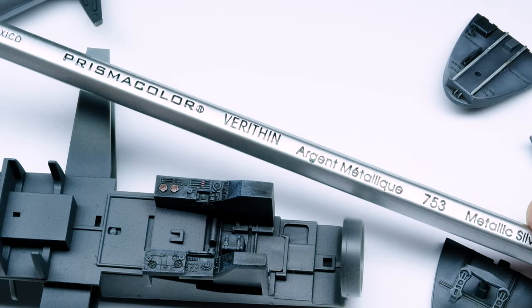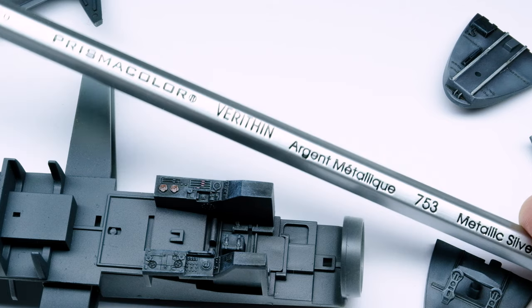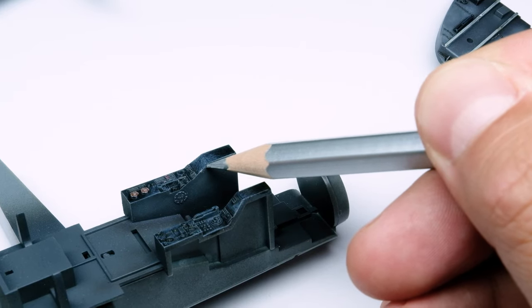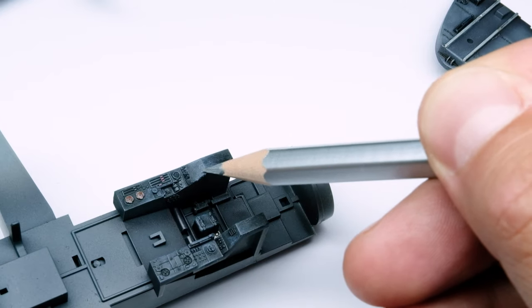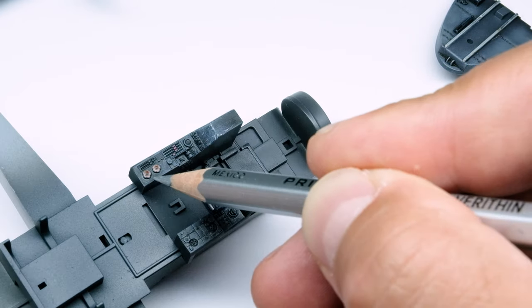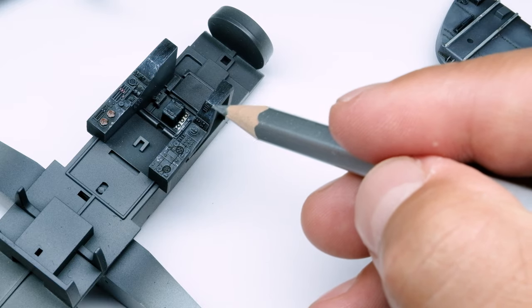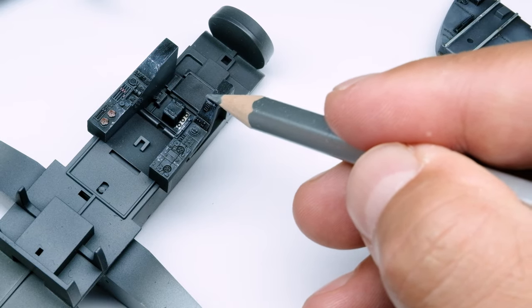This Prismacolor pencil is just perfect for chipping. You can work very precise with a pointed tip and the silver color of the chips just looks great. The base coats and the dry brushing made a semi-gloss surface, which works okay with this pencil. It would be better if the surface would be matte, same as with the dry brushing technique.